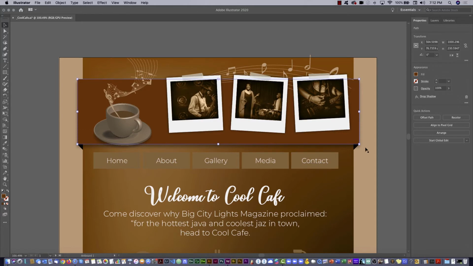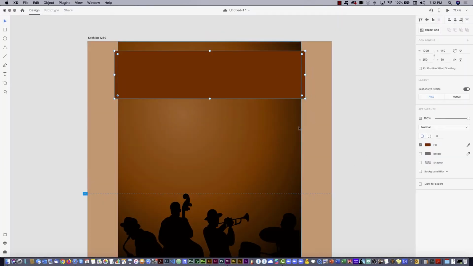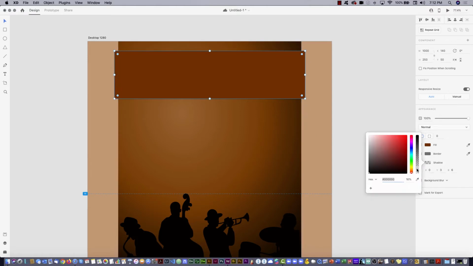But if you notice here in Illustrator, I have this gradient. In that case, what you can do is add a shadow. I'm going to click on the shadow, and boom, you have a shadow there. If you want to edit the shadow, if you want to see it a little darker, X is going to be 0, and then the Y, and here how blurry that shadow is. I'm going to keep what it is. I like how that looks.